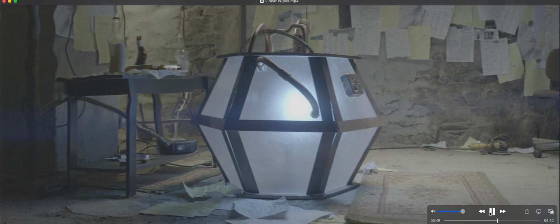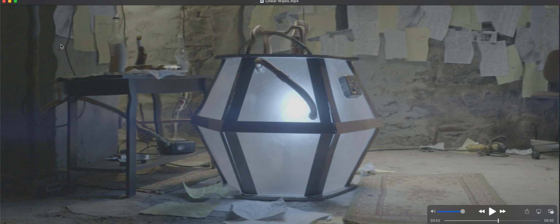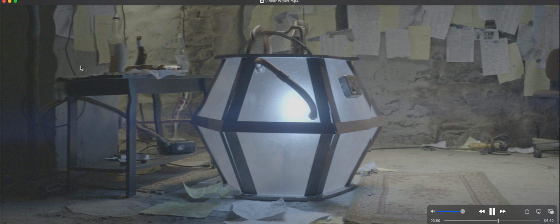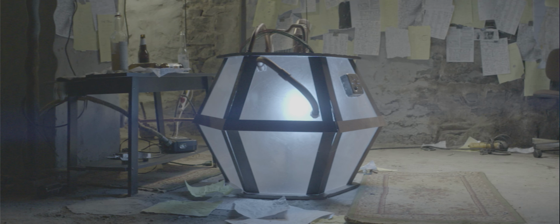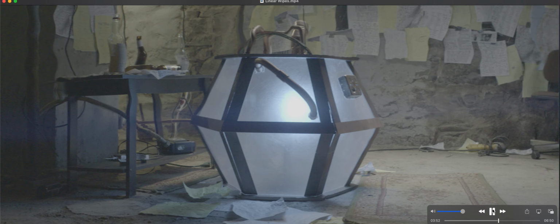So the first thing I did here was added turbulent displacement. So if you could take a look right here, the machine warps the air. So see how there's that warp? It's called turbulent displacement, and it's really easy. It just warps everything. I just draw a mask around the machine so it doesn't affect the machine.